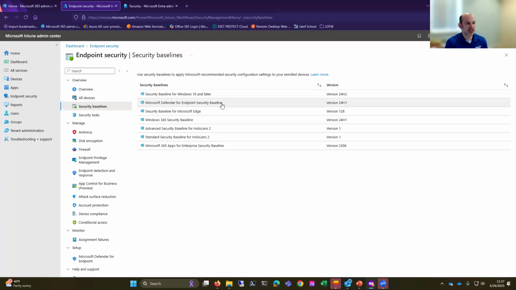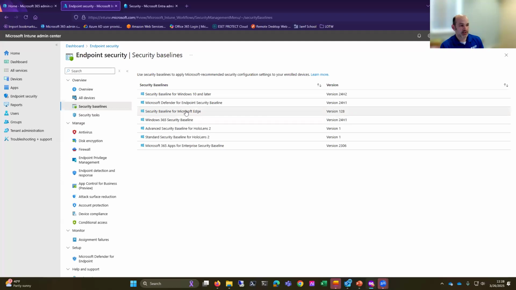This is going to be settings that are more specific to Windows Defender and services attached to that. They have a security baseline for Microsoft Edge. And if you're using their 365 apps for enterprise, there's a baseline for that as well. So I recommend looking at those, especially if you're just starting out. If you've already started out and you have your own configuration profile set up, there could be some overlap in the settings, and your devices will get marked non-compliant because there's a settings conflict.